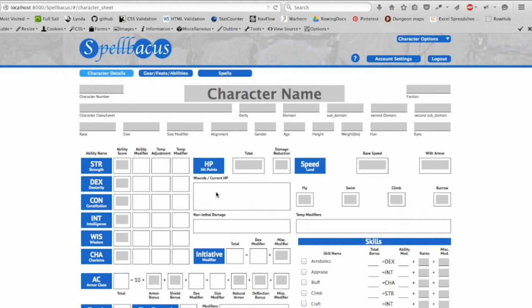Then once we're into the character sheet here, the first thing that you'll notice different is last week there was just a static name for a character up here. Now as I type in my character name, it changes it up here.